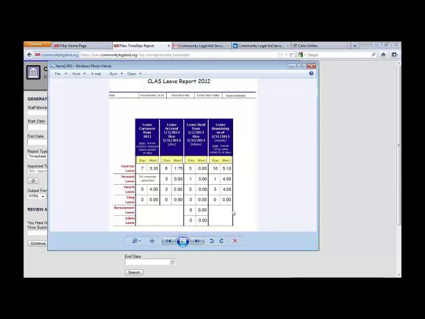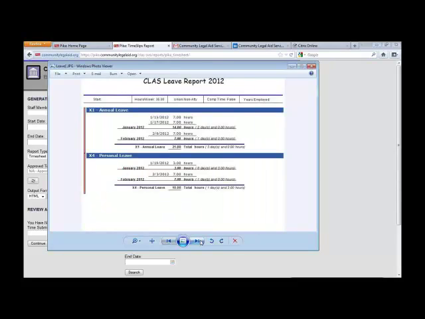So again, it used to be the staff had to wait for finance to figure out what their leave balance is, and now as soon as their supervisor approves their time, they can run this report and see for themselves what their balance is. And finance tracks this as well, so they should all be reconciled and match up. If not, we can try to figure out what's going wrong, but we don't think that'll be an issue. And that is the leave report, and that's it.